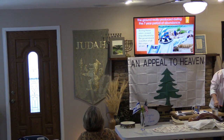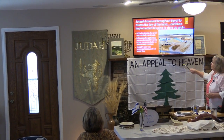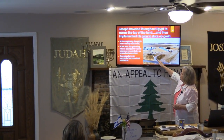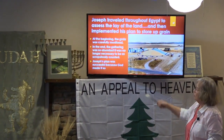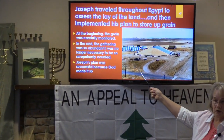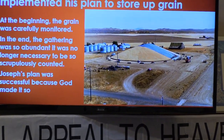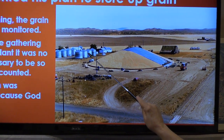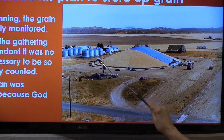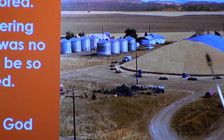Anyway, let me give you a picture of what it might look like. A little bit like this. See these granaries? That would be the type of thing that you'd put the 40 bushels to the acre. This many granaries means this guy's got a lot of land. I guarantee you. So these guys are big guys. See the house? This is bigger than the house. Look at this, the pile of grain.